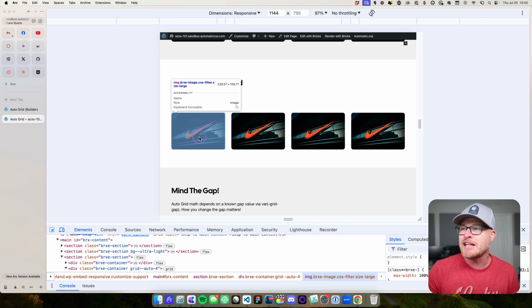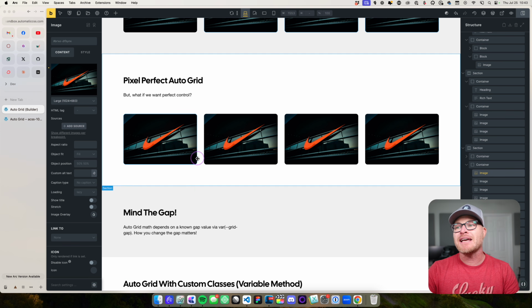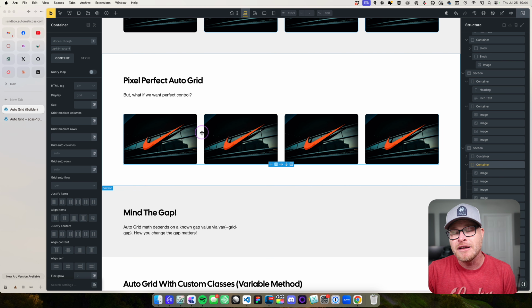So let's go ahead and measure it. It's 239.57 pixels. Let's say 240 is our cutoff. 240, we don't want these elements ever getting smaller than 240, okay? So what we're going to do is go back in and look at a trick that AutoGrid has up its sleeve. It's a little bit of a hidden trick, and I'm revealing it to you right now. It is a locally scoped variable called min, which is essentially setting a minimum width for the items in the grid, saying, hey, Mr.